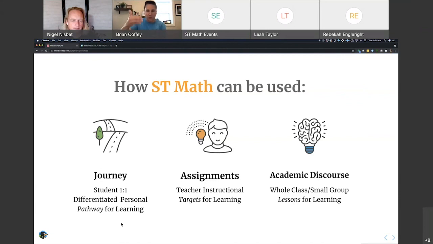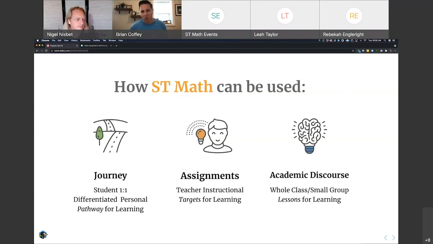But also another space is assignments, and especially for this coming year, coming out of COVID, I think this is really huge. A teacher can assign specific learning objectives that target the instruction they think is most critical for that learner, and it could be assigned by groups of students, a whole class, or individual. Again, that's on a key learning objective, on a standard, on a topic that you would want to go along. I like it too because I think it can go parallel to that teacher's pacing guide or curriculum they've got going in the classroom, so they can match it up to whatever they're learning in their core class.